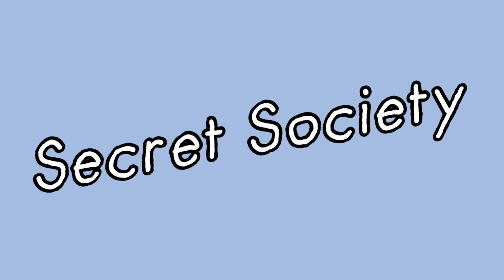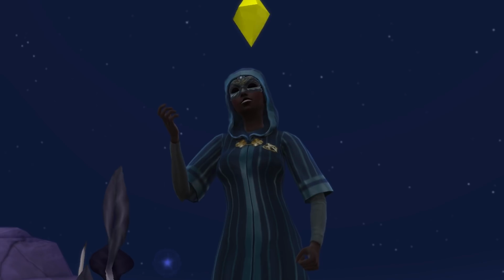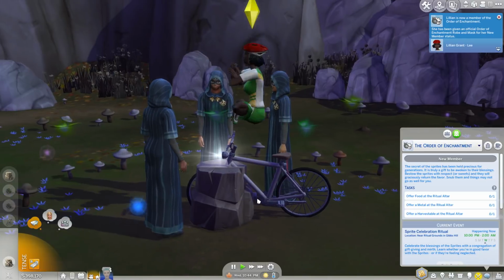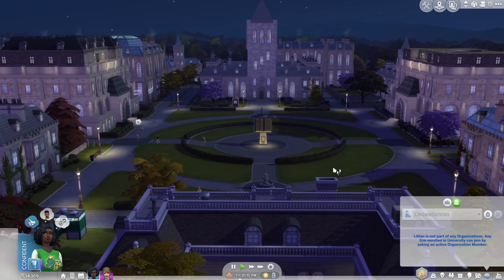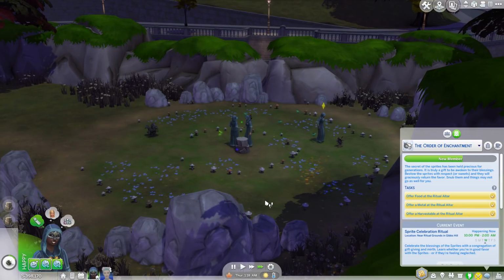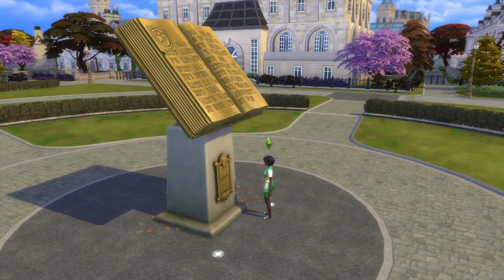Who are those hooded sims? You might be asking yourself. Well, those secretive sims are actually a part of, you guessed it, a secret society. This feature is from Discover University, by the way. If you want to join in on the fun, there are a few steps you need to do first before you're able to join. First, you need to make an offering to a school statue.